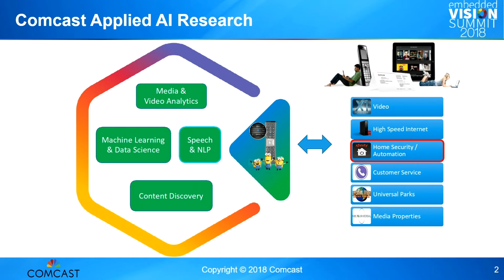The second thing is we do computer vision. We do media analytics and video analytics for smart home. For media analytics, we use computer vision to understand what's happening in the broadcast videos to get scene level tagging, for example, events, faces, activities, or topics. For video analytics, Xfinity Home has millions of cameras deployed in residential homes. We use computer vision to understand what's happening in people's homes and alert you if something abnormal happens.